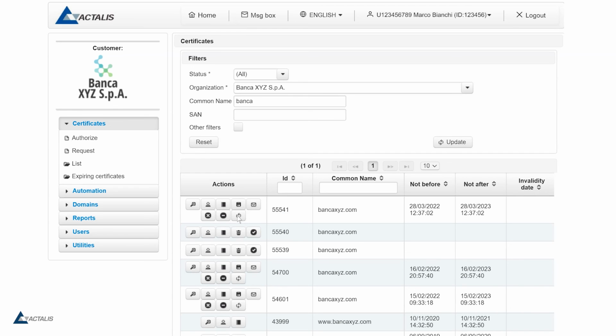There are features to manage users, the technical contacts who receive the certificates via email, and notifications related to the life cycle of the certificate, in addition to reporting and utility functions, such as decrypting the certificate or CSR and generating the CSR. Actalis experts are on hand to provide more in-depth information about Enterprise RA or to organize a personalized demo session.